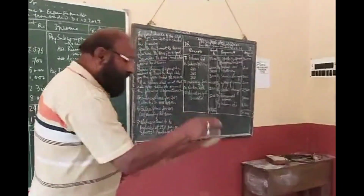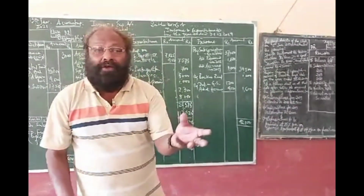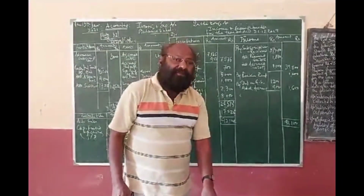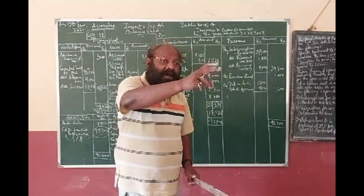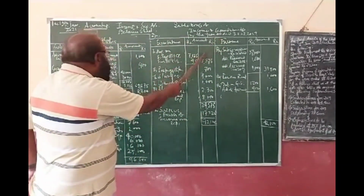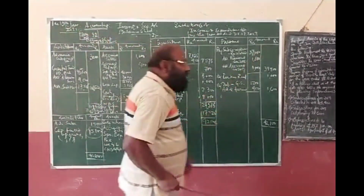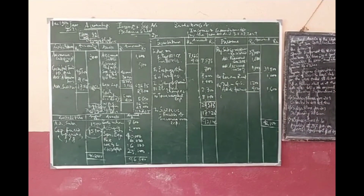First of all, I am trying to take up this one. In order to complete the closing balance sheet, we have to have the opening capital fund. To find out the opening capital fund, as I told yesterday and solved one problem, we have to open a working note and an opening balance sheet, and we have made 3 performas: income and expenditure account, balance sheet, closing balance sheet, opening. Now I am taking up one after another. Opening, just from here I am doing.